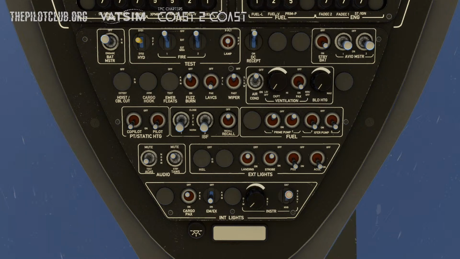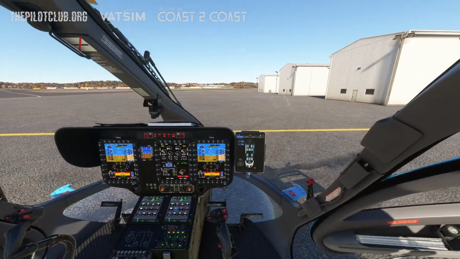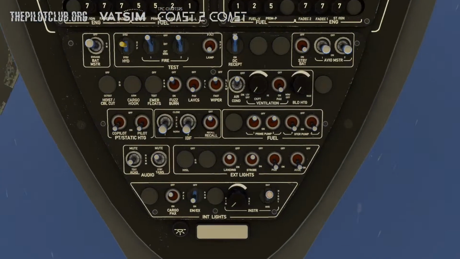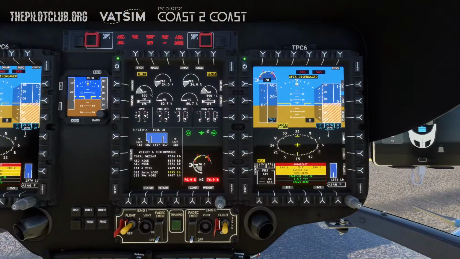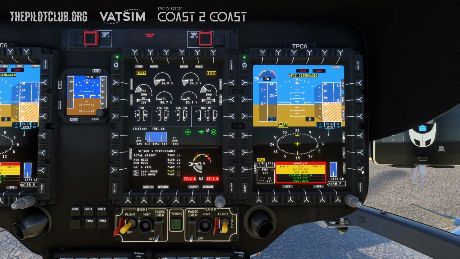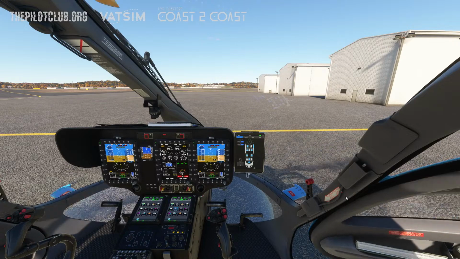We'll carry out our lamp test. Looks like all the lamps are on. We heard the audio test. And we'll do our pre-flight test. Go ahead and close our door.